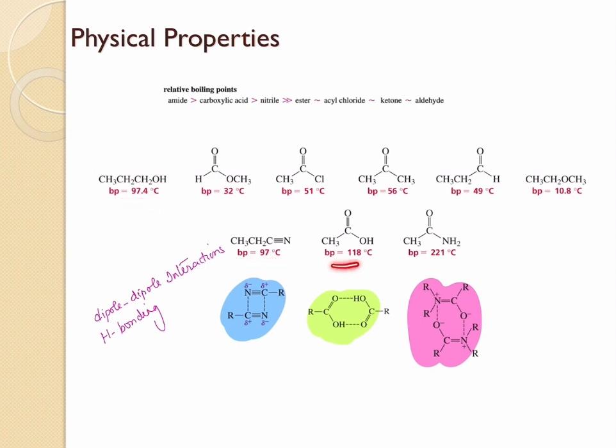And in the case of carboxylic acids, we know that carboxylic acids normally exist as dimers because they have the ability to form 2 hydrogen bonds between them. Therefore, they have a very high boiling point. And then amides are the ones which have very strong dipole-dipole interactions. In fact, if you take an unsubstituted amide which has 2 hydrogens here, this is going to have extensive hydrogen bonding with other molecules, basically intermolecular hydrogen bonding, because of which they're going to have very high boiling points. Here in the case of ethanamide, it has a boiling point of 221 degrees Celsius.